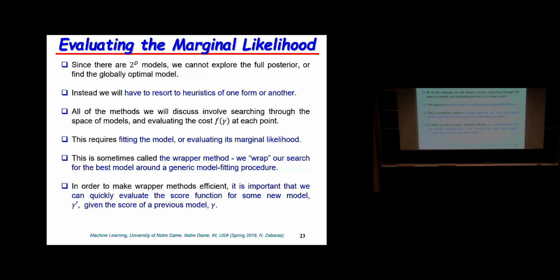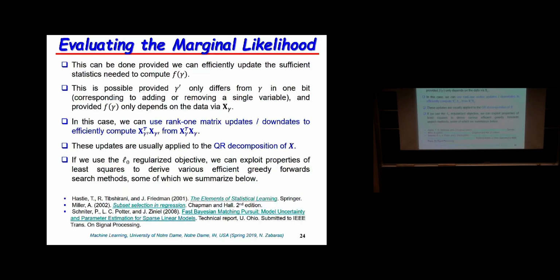Obviously, you're going to have to solve this problem for a number of scenarios where you flip one of the gammas from 0 to 1, or maybe you flip one of the gammas that's equal to 1 to 0. Somehow the heuristics will come if moving from gamma to gamma prime is an easy computation. An easy computation means the design matrix X_gamma to X_gamma prime can be updated with very low computation. So if you can do this, heuristic approaches will work well on this type of problem.